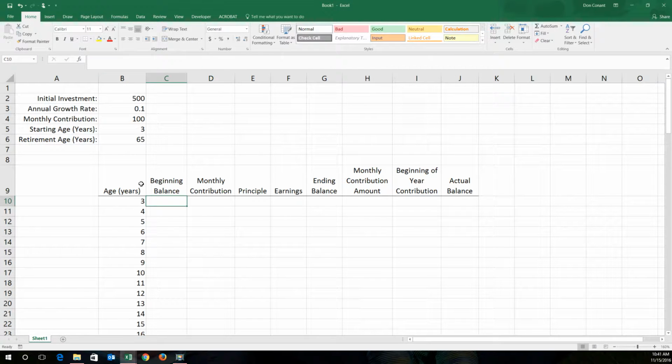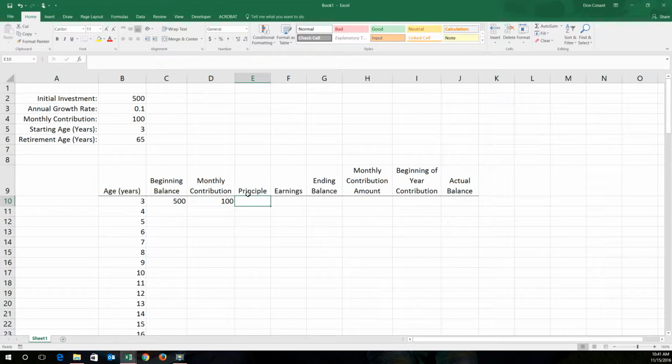Okay, let's start with the beginning balance. The beginning balance is given. The initial investment when we start this will be $500. The monthly contribution, we have that right here. That will be $100, whatever we set that amount to be. We're going to look there.